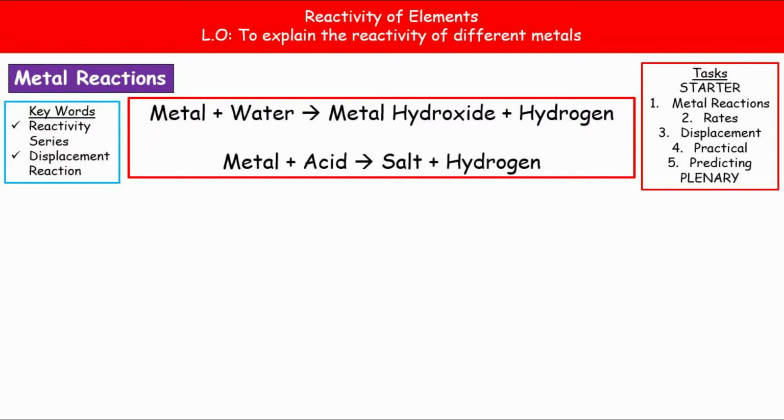The second one, metal plus acid, makes a salt and hydrogen. A little bit more complex because we're not just changing one word. So the acid is obviously going to be one of our common acids. There are 4 you're going to potentially learn about in your GCSE course. And what acid we have determines the ending for the salt. So if we've got hydrochloric acid, then it will always make a metal chloride. If it's sulfuric acid, it makes a metal sulfate. If it's nitric acid, metal nitrate. And if it's phosphoric acid, metal phosphate. So the ending to the salt is always given by the acid. And obviously we make hydrogen there.